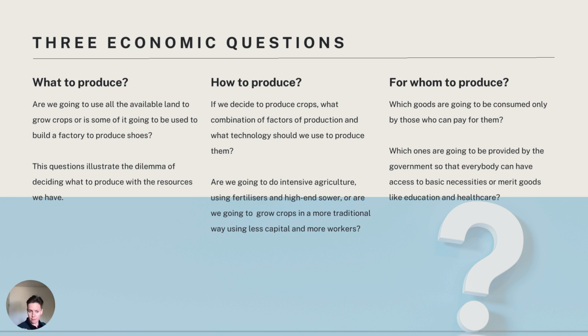But it's bigger than that, right? Governments come in and they say, no, people should have access to education. They should have access to healthcare. They should have access to a whole bunch of different things, irrespective of their income level. So if we just left it up to the free market without any government intervention, we might find ourselves in a situation where some people are cut off from accessing what we call merit goods, or goods that have positive impacts to the individual or society.